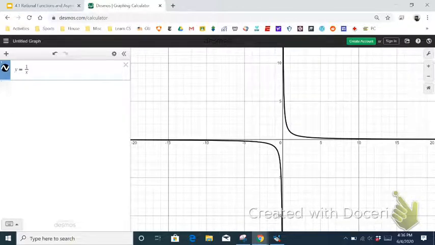Now as you plug in numbers that are greater than 1, alright, y is going to get closer to 0 because now we're taking 1, a constant, and we're dividing it by a larger and larger number. If you had $1, you have $1. If you had to split it with 2 people, you'd have 50 cents. If you had to split it with 100 people, you'd only have 1 penny. Right? The higher the denominator, the smaller that number is going to be.